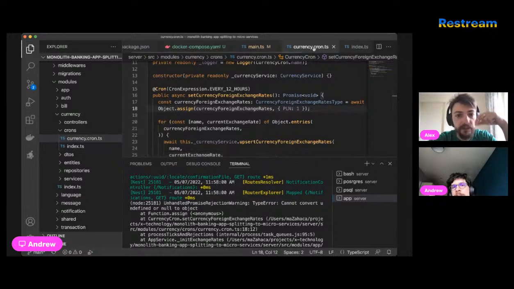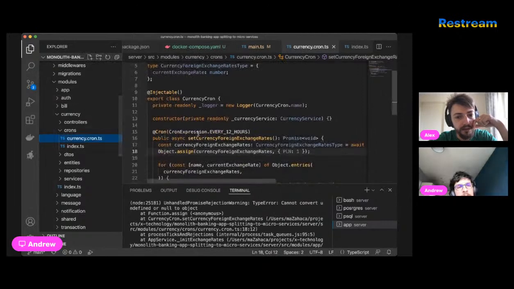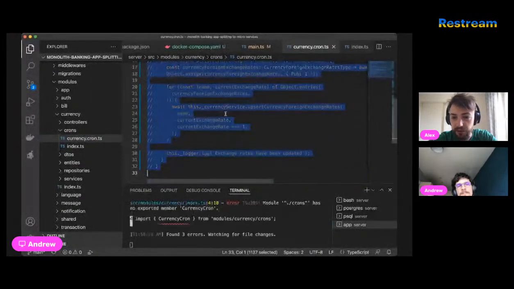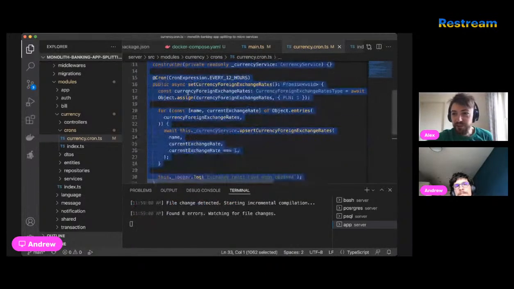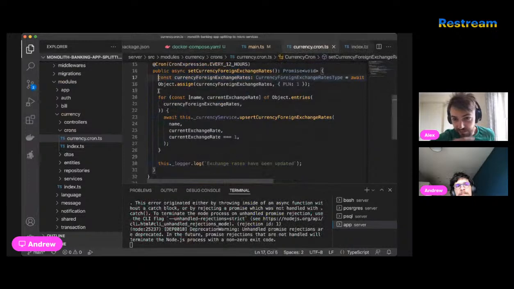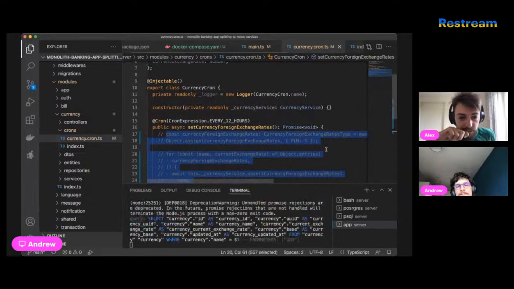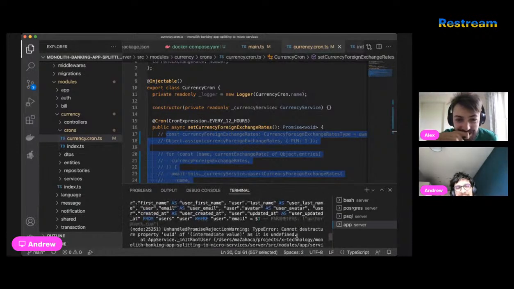It's some currency cron. Yeah, I would just comment out all the code inside. Okay. Where is it? Currency cron. No, I mean not in the whole file, but inside the method, just to simplify it as much as possible. And we have 1 or 2 minutes left, so let's say it's our last attempt. Yeah, something like that. Yeah, something works. Oh no. No. Yeah, no.